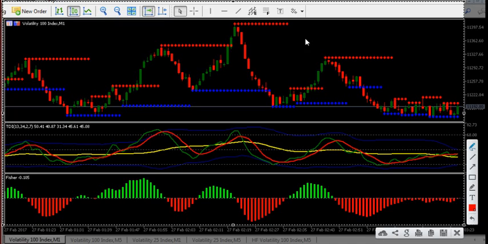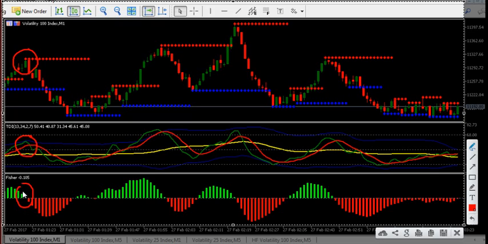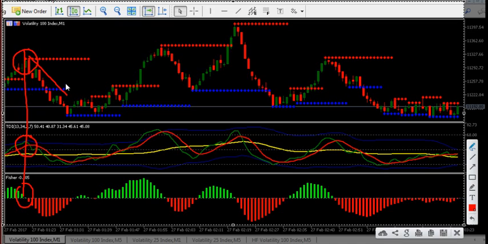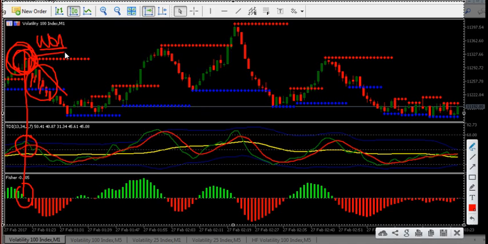We want to assume this: if you look at the crossover here, and you look at the TDI, and you look at the Fisher, you see that the three align together. In a situation like this, you can actually trade for 5 minutes, because it comes down, and you should be able to make your money from there. Let's assume that we enter from here. There's going to be 1, 2, 3, 4, and 5. So you would have made your money from here. That means we would have won this to start with.